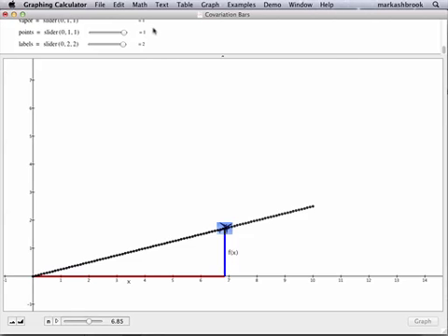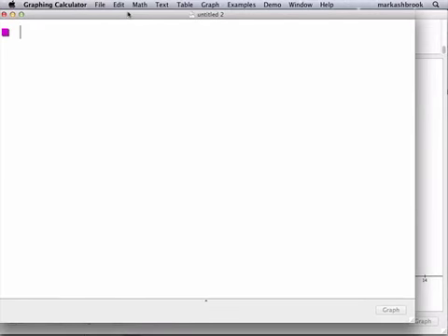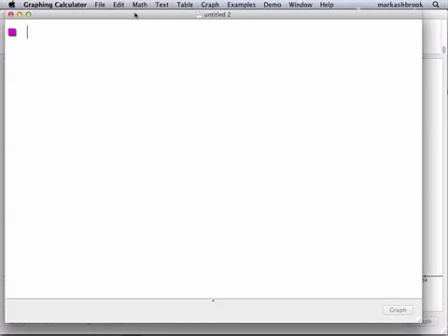So go ahead and open up a blank window. If there's any more comments, questions about what I'm showing you? Okay, so go ahead and open up a blank window. It should look like this. And one thing, so it is a graphing calculator, but it's also a calculator, and it's a very powerful one.